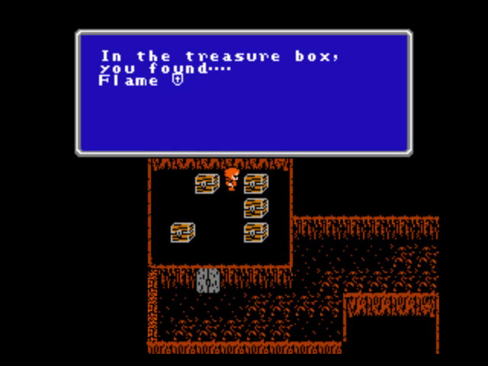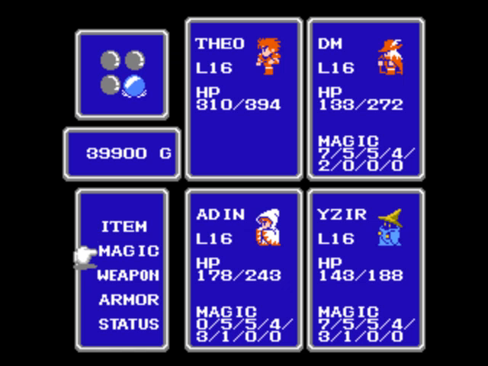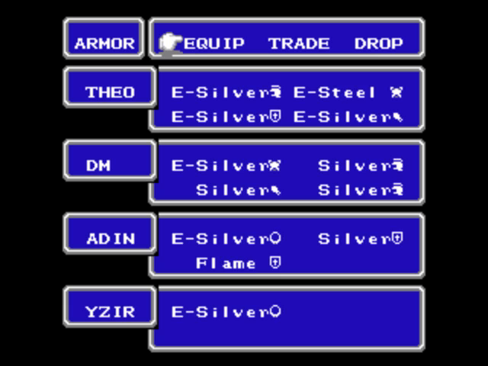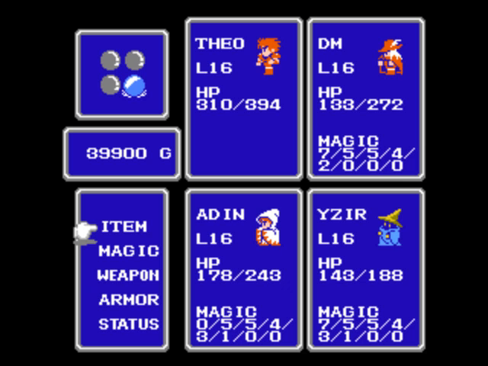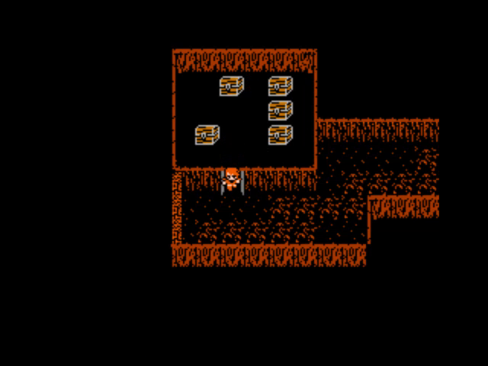But now we have a flame shield, and a considerable amount of gil. And we definitely want to trade the shield to Theo here, because the flame shield is going to be quite useful. Although I think, despite being called the Flame Shield, it actually shields against ice attacks, which is rather curious.